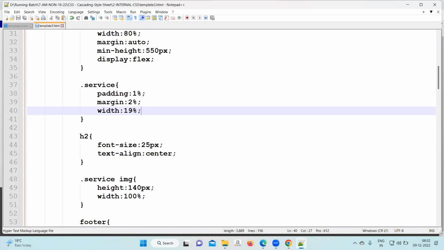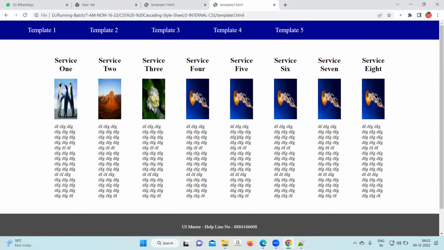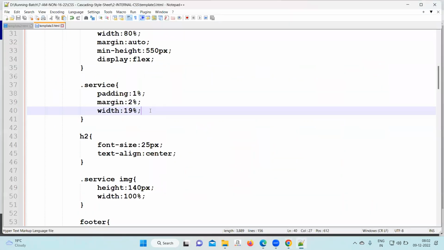It's not getting applied. Correct? Margin got applied, padding got applied, but the width has not applied. Hope it looks similar for all. The width property is not working, right?